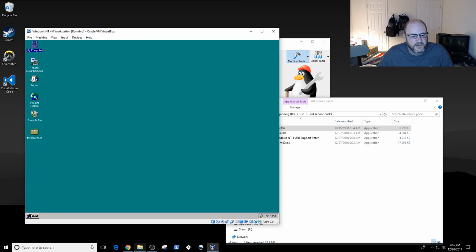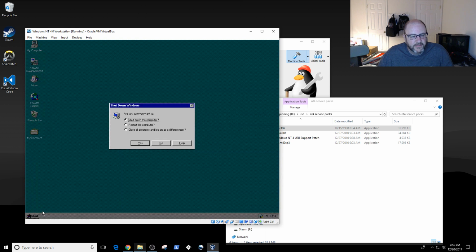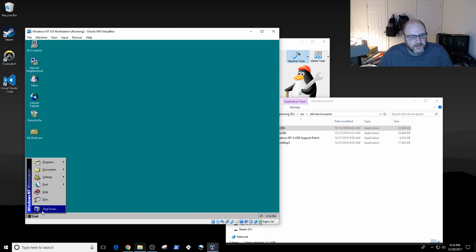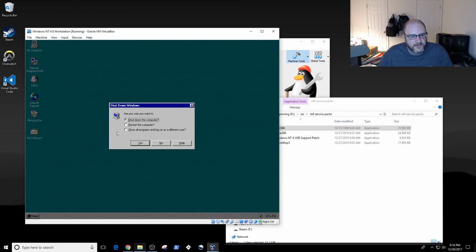The last thing I did want to show you is the power off. I forgot about it, but it was fun to watch. When you click Start, Shutdown, it's interesting that it doesn't default to close all programs and log on as a different user, which is the long version of saying, do you want to log off? It defaults to shut down computer. So if you were super click happy, and I've done this back in production, I have shut down Exchange servers, domain controllers, and file servers, and I mean, not all those, but I've shut down a few major services inadvertently, and so have plenty of other admins I know, because it defaulted to shut down computer.